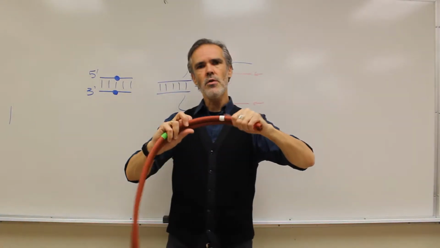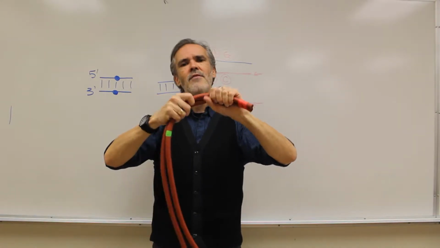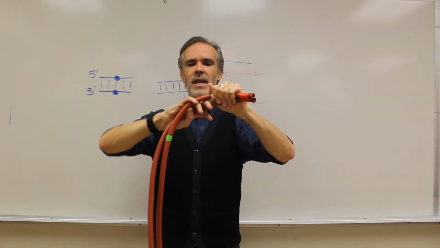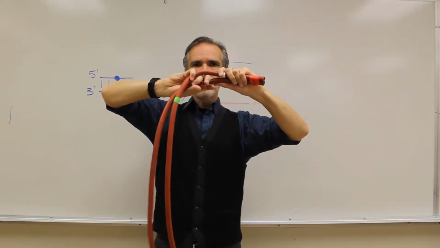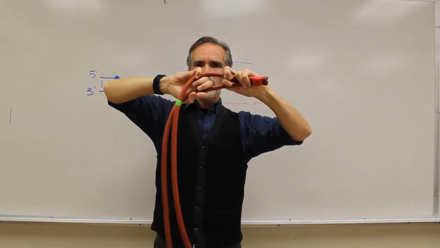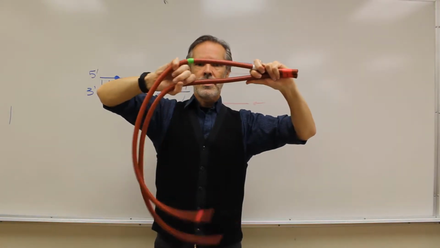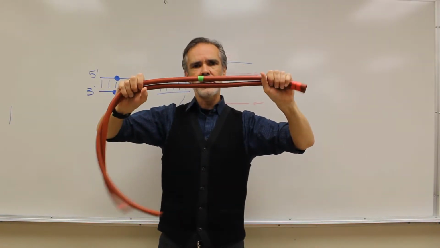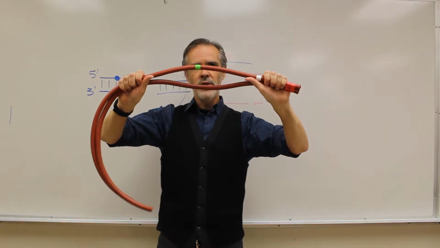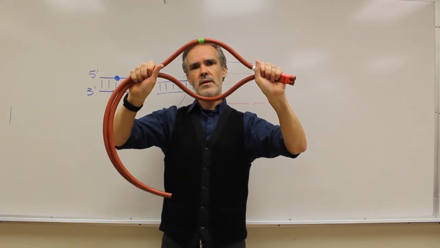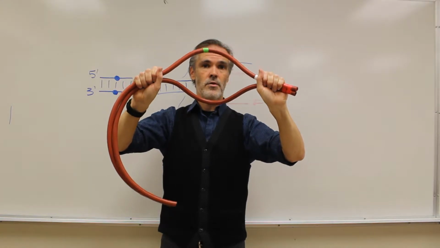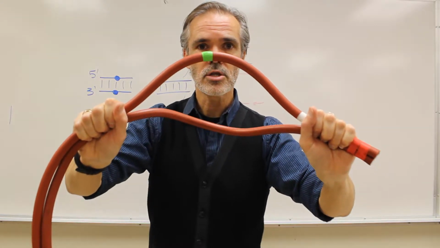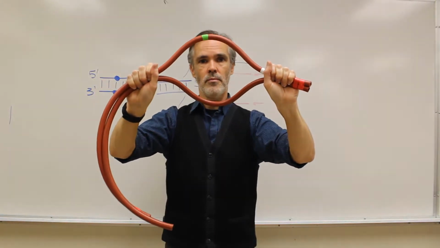So what's going to happen is we're going to have an enzyme called helicase. The helicase is going to get in between the strands, bind to them, and separate them like this. Some parts of that DNA will still be together, but some other parts will be like this, no longer interacting with one another. You see the top strand here with the green tape on it, and then we have the other one at the bottom right there.